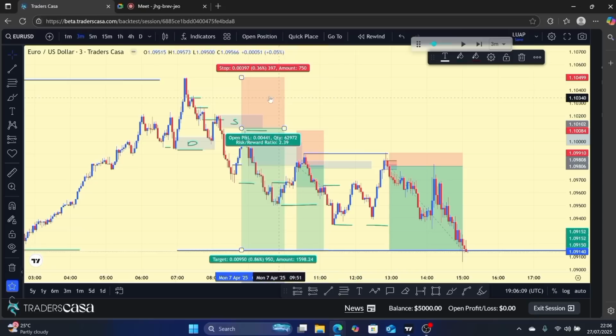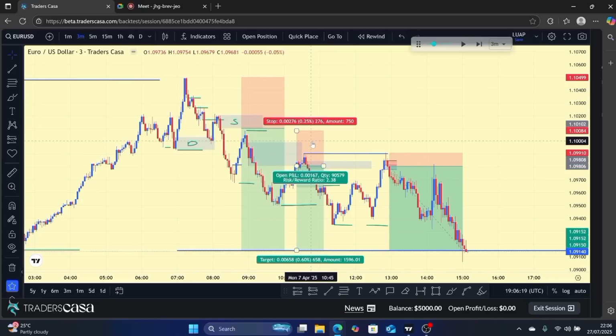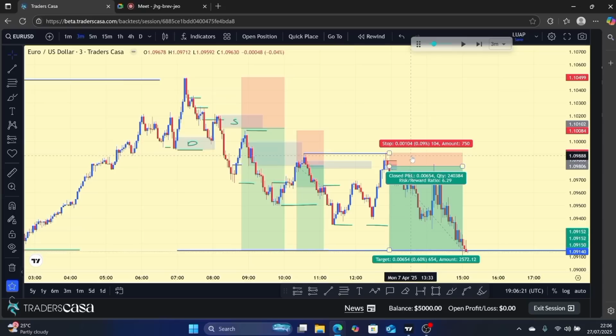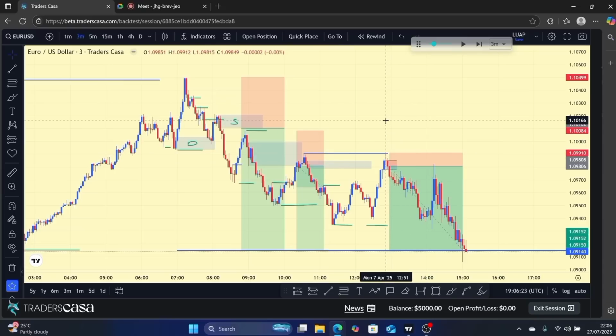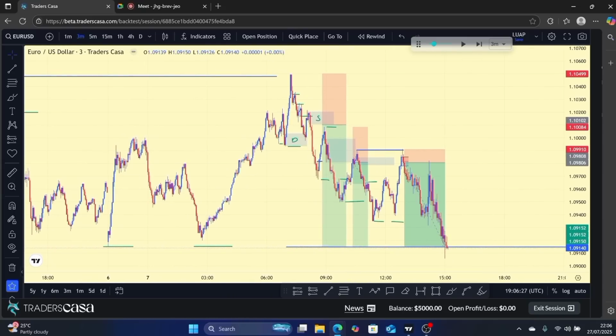So you can see I would have done that, and some few pips before that, price just left me and made that break of structure. So this is a missed entry, this here is a good entry, and of course this here is a great entry. All right, guys, so this here was a short session, but at least it had something to learn from.